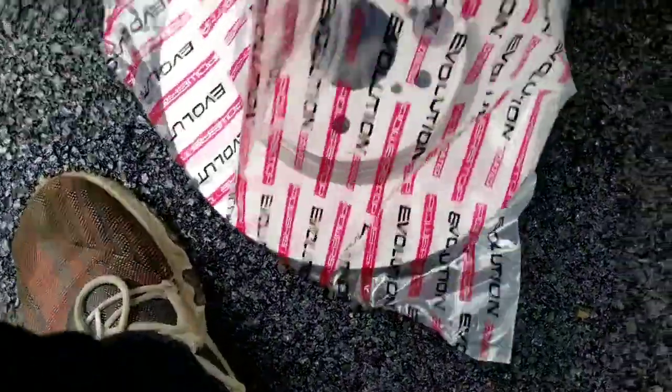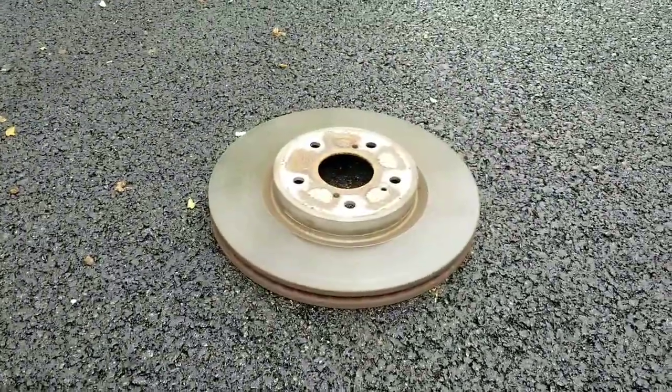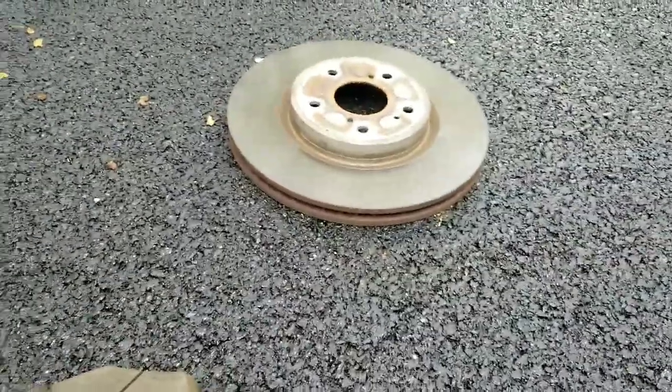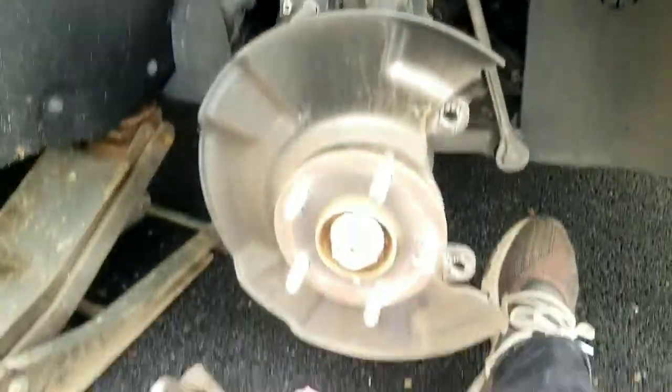And now we put in our Pro Stop rotors, changing out the old rotor right there, which is not that bad. The brakes are not that bad, but this owner really cares about his car, and he tries to maintain it as early as possible. So here we are.